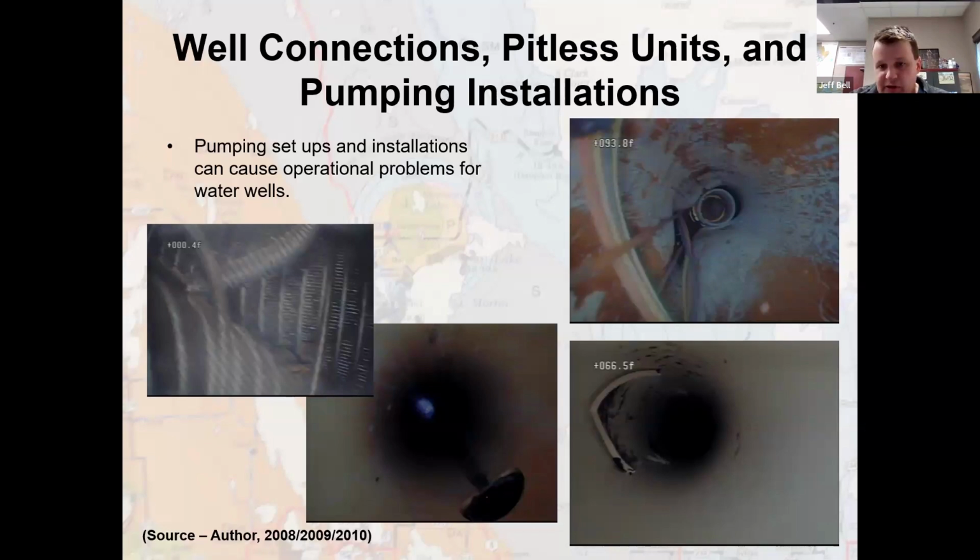And the sad part about this is the 3rd pump that was in this well. They had lost a couple others in this before they called someone to come and try and find out what was wrong with the well. It was actually the controller that was causing the problems.